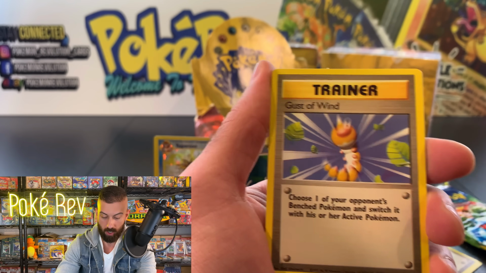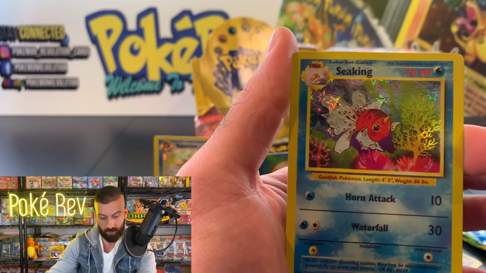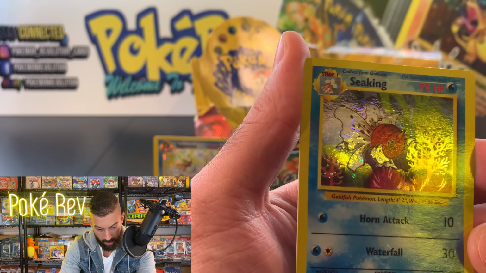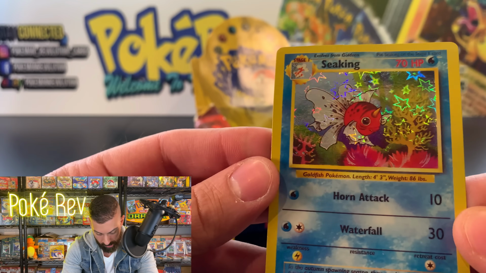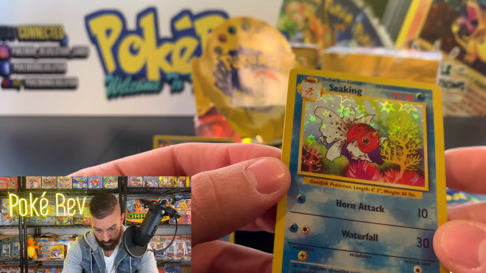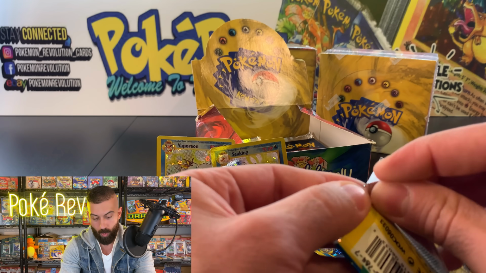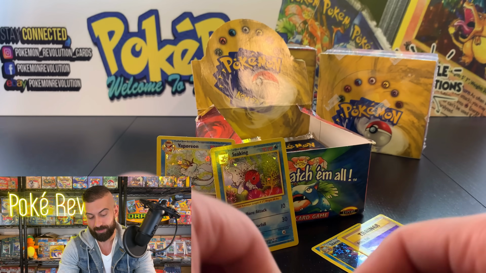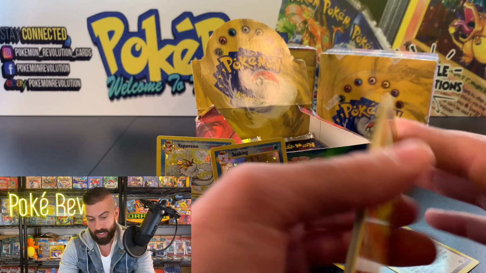Yep. Charmeleon. Gust of Wind, Mankey. There's a Seeking. Okay, we haven't got that yet. That is from Jungle though. Okay, I've never seen this card in a holo form, so it actually kind of looks cool. I kind of like how the colors are on there and everything, but super washed out, way more than normally. Here we go. Let's do a couple more.